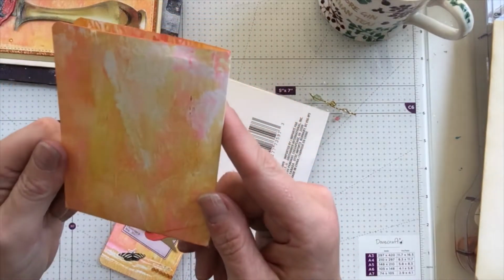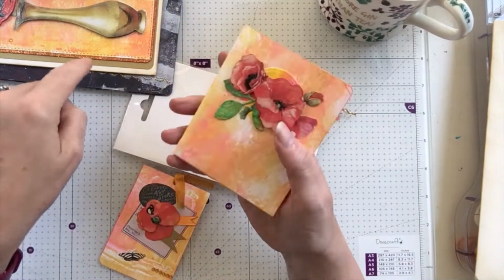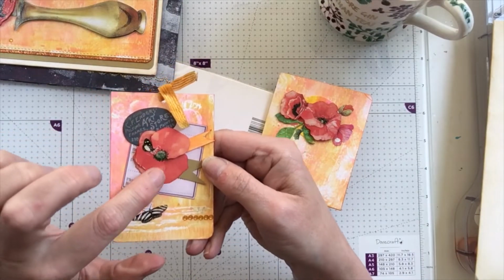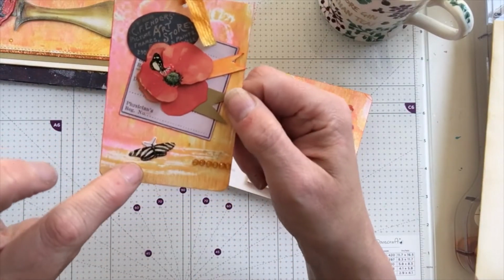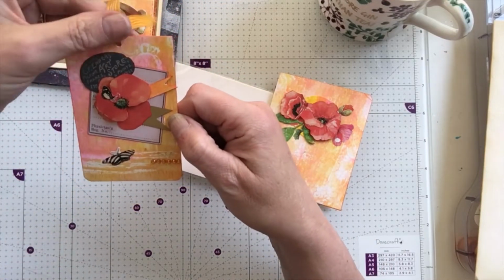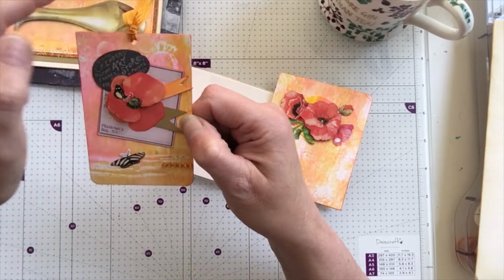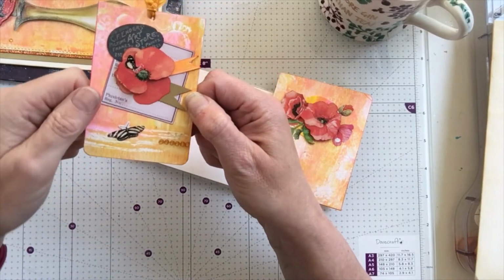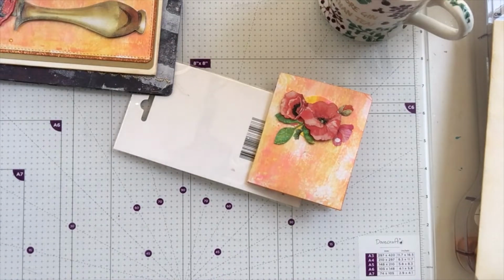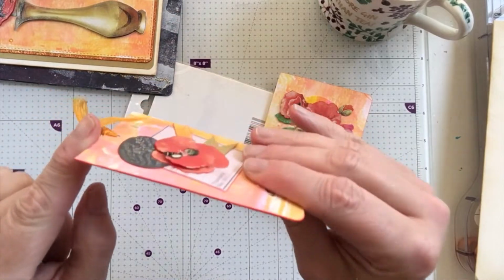And again, it's this gorgeous pinky, orange, yellow handmade paper that ties in with the card, and we've got the poppy on the front and the poppy here with a little tiny butterfly and another little butterfly, a little bit of ephemera behind, and a little tiny bit of ribbon. And I like how the top corners are square but the bottom corners are rounded. A couple of people have done that, and we've got gemmies there, and that's just like a little tag, and it's inked all around the edge.